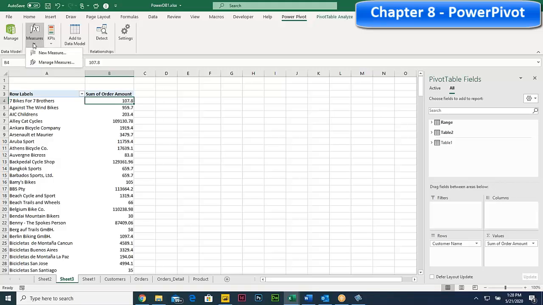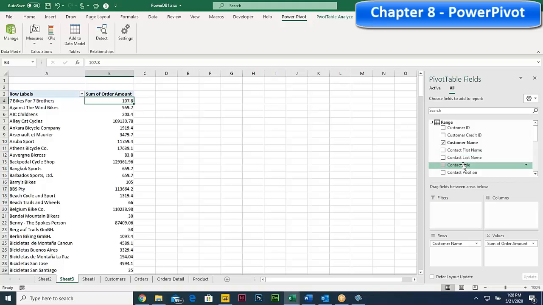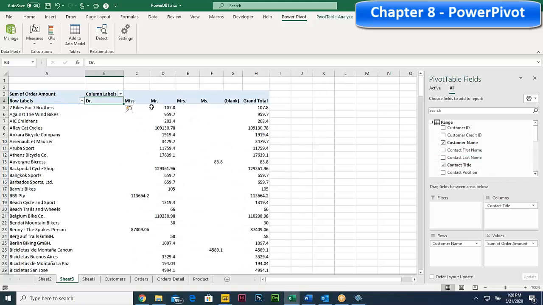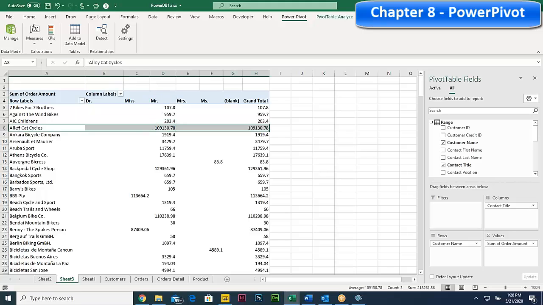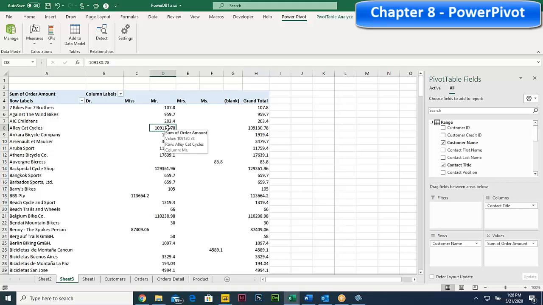A measure is, this is a measure here. If I put in a range, or I put in something like a title in here, these are called measures. These are not calculations. This is a measure, which is a combination of this field compared to this field, and it's giving me the total of that value. So it's not just a normal calculation. A measure is something that's a cross-section between those two fields. So it's a little bit more complicated than just a normal formula. But that's what a measure is.